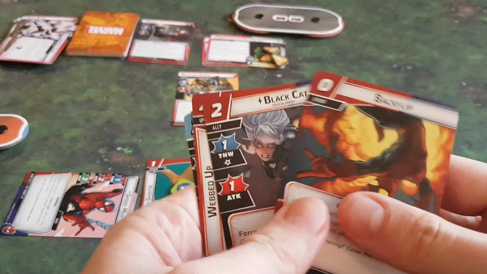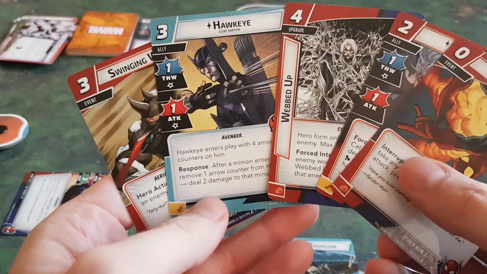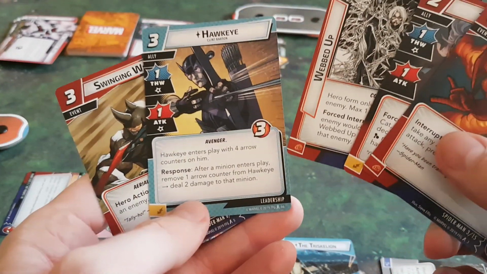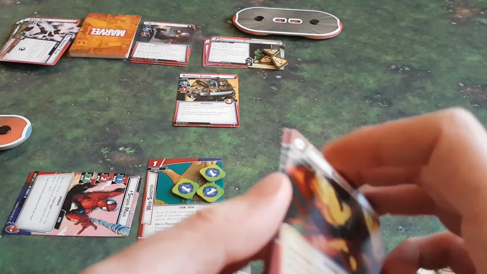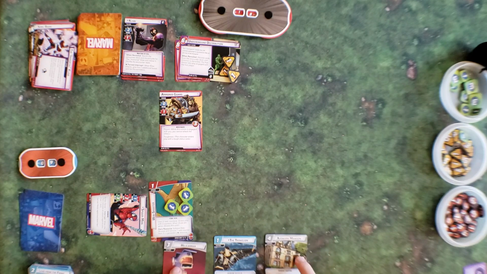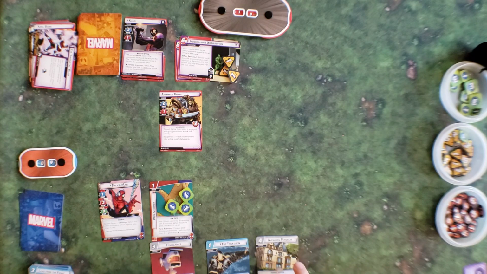All right. Backflip, wonderful. The Black Cat. Oh, Hawkeye. This guy's hardcore, man. Anytime a minion enters play, you take an arrow token off this guy and shoot him. That's what we want. And we have backflip, which feels absolutely phenomenal. Okay, everything of mine resets. So there we go. We're all reset.